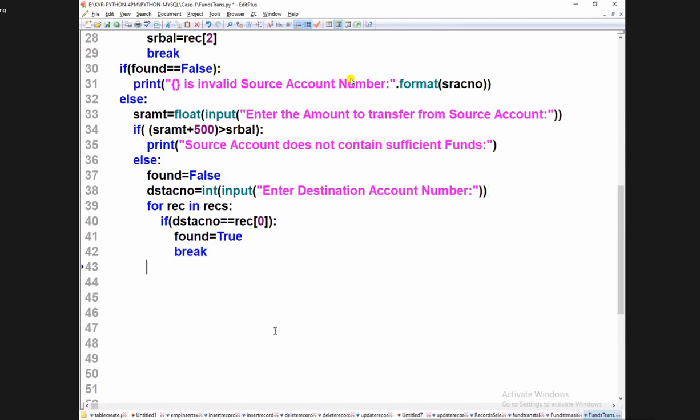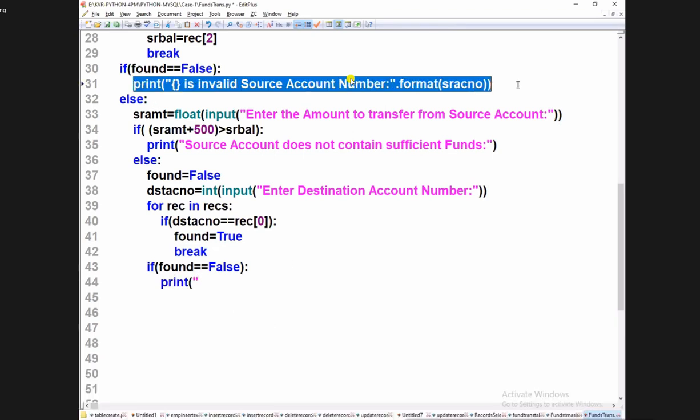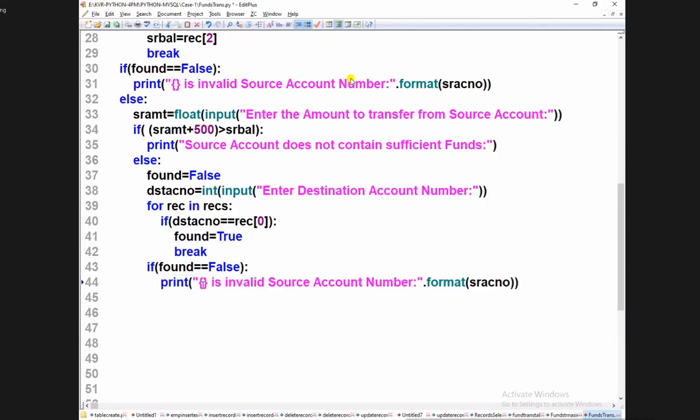Once it is coming out of it, what should I do? If found is equal to false, what should I say? Print invalid destination account number. What is this now? DST ACNO.